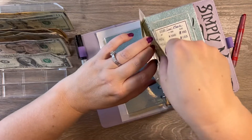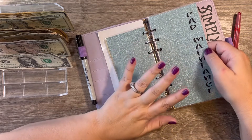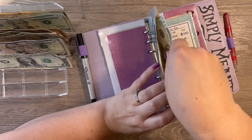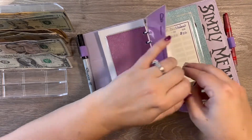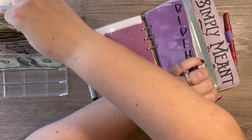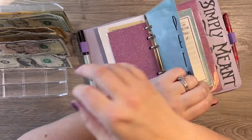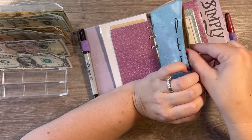I did have $120 in car maintenance but I had to pull from it — if you guys remember from my last video, the stuff that went on with my kitty — some of that came out of car maintenance, so we are starting at $20. Kids: I'm going to start stuffing their envelope again, giving $20 to them. Birthdays gets $10 — I have my little cheat sheet over here. The stuff that happened with my kitty means I also had to pull from birthdays, so we're starting over there — it has $10 now. Pets: I obviously pulled from pets for my kitty, and we're only going to give $10 to pets.